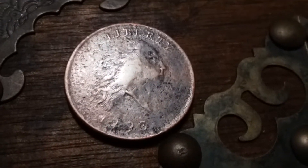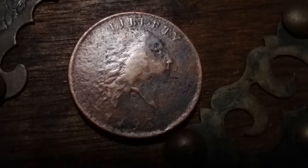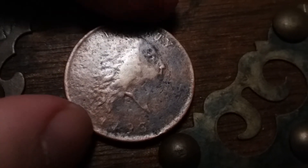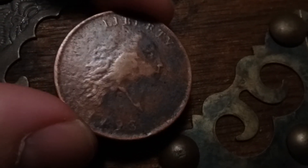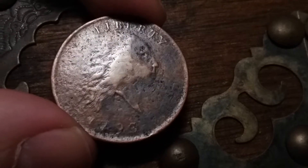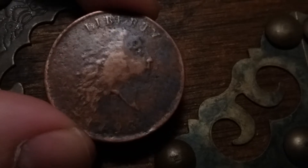Okay, now we've finally got this a little focused. You get a little idea of what we're looking at here. This Chain Cent is genuine — it's pretty okay. Let's slowly look at this. You can see it does have some hair detail on the back of the coin, on the head.